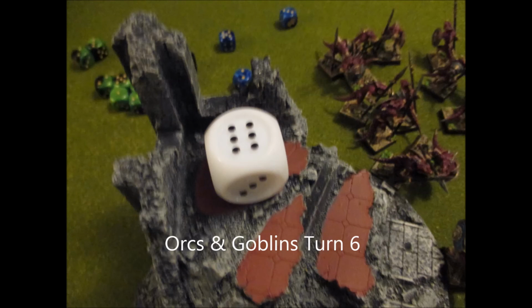Orcs and Goblins, turn 6. This is it, the final turn of the game. Will Mr. Gobbo survive despite impossible odds? Find out later. In my movement phase, my Nasher Dashers come to the rescue. They somehow manage to roll high enough to attack the frog and company in their rear. Just what I need. I roll a 1 for my ambushes. That's it. 3 points to my opponent.